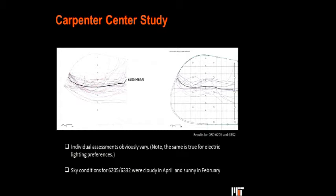And then for the sky simulations, how did they correlate that? Well, they didn't. It's a climate-based metric. We take the climate file for Brazil and run it through the whole year. We don't look at their particular moment in time. I always wrote down what the sky condition was. Usually the instructors give people a 2 or 3-hour window to walk in that space and draw the line, and the sky condition changed. So it wasn't that in all the cases it was cloudy or sunny.